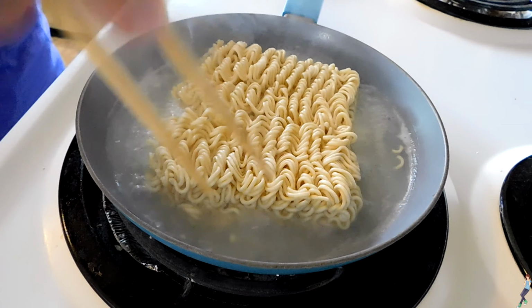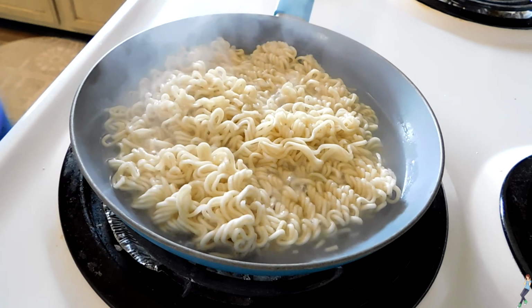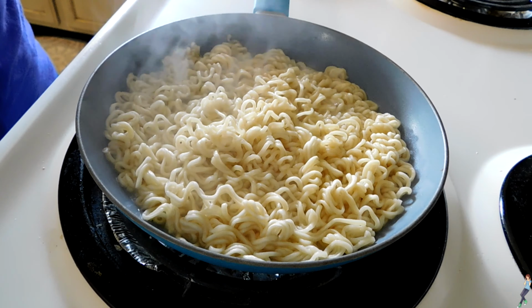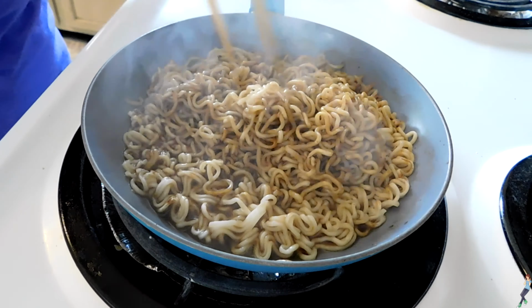So because I aim for accuracy, I did as I was instructed, and found that flipping the noodles was impossible, so I ended up just separating them like normal and they cooked fine. It also took a good deal longer than 3 minutes for the water to absorb, but once there was only a little bit left in the bottom of the pan, I added the seasoning packet and it fried right up.